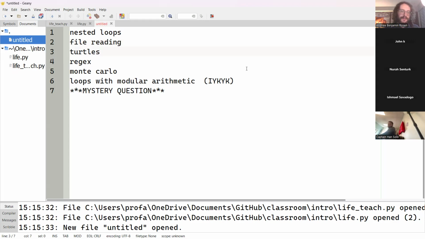Turtles. This one would be given some code, you're going to draw something. Given code, you draw something. This one is an interesting one, but it's not particularly hard. The worst you'll have to do with that one is you won't need a protractor. There are some angles that are 60 degrees and 30 degrees, but it's not particularly hard in terms of needing a protractor for that kind of stuff.